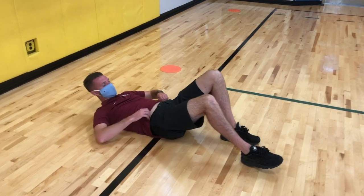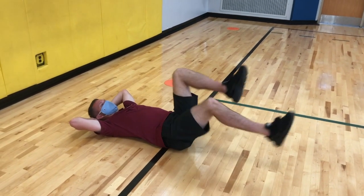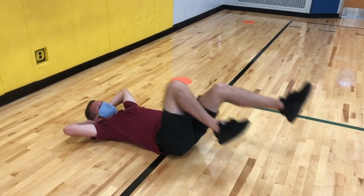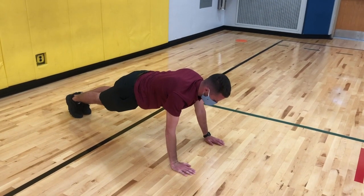Okay, gonna go right into bicycle. He's gonna put his feet up in the air and he's gonna ride his bicycle. He's gonna do this for a 10 count. As he's riding his bicycle, he's gonna go faster and faster to 10. Perfect. It's hard to do 10 of them, but we're gonna do some push-ups right now.